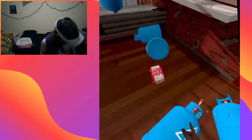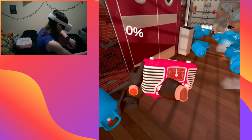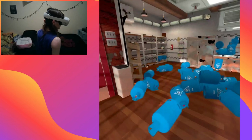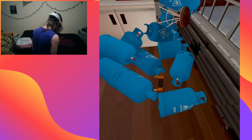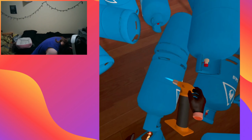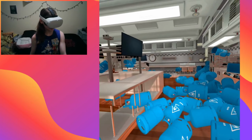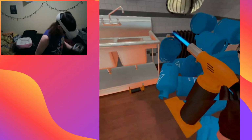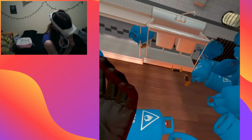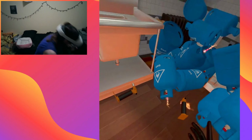Where's the radio? There's the radio. Come on! Turn off the radio! I need to add my own music to this. This is why I saved the thing, so I can just relive this over and over. Wait. Fire four, please. I want the floor on fire. Blowtorch. Oh, yes. Come on. Please. There! That works!